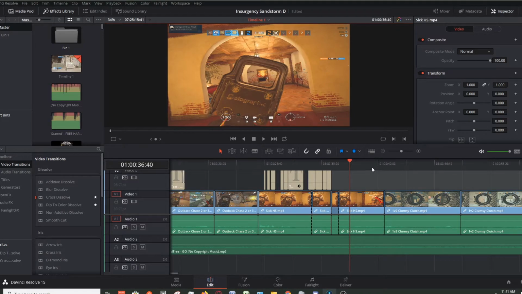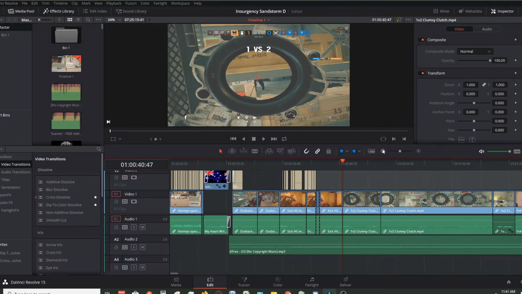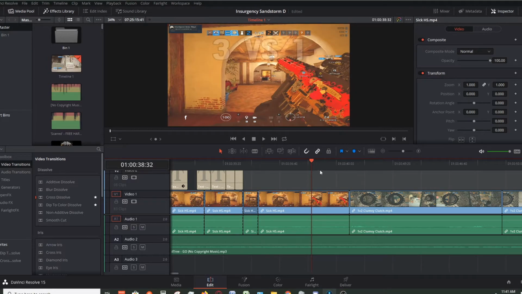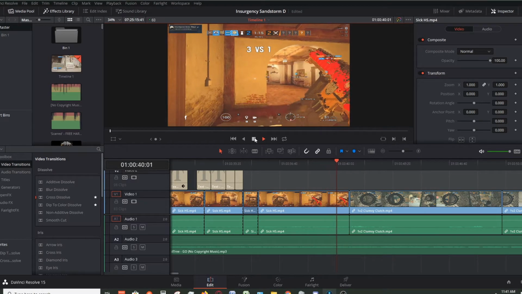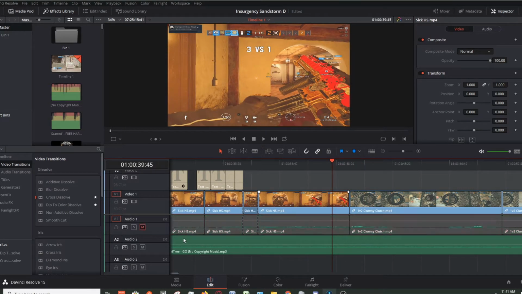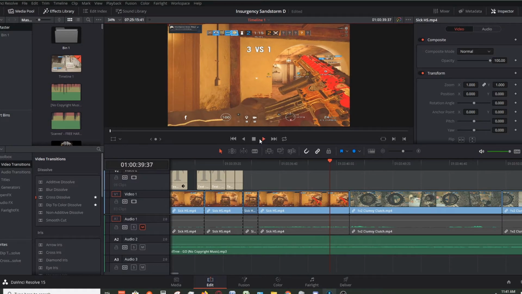And then the only other thing to show is figuring out when to cut one clip and transition into the next. The best way to do this, if you have background music, is to do it with the music. So we'll see what it sounds like here. I'm going to mute the audio here. You're going to hear a higher pitched sound here that pretty much lands on the beat, and it's going to be right about where this transition is from one clip to the next.